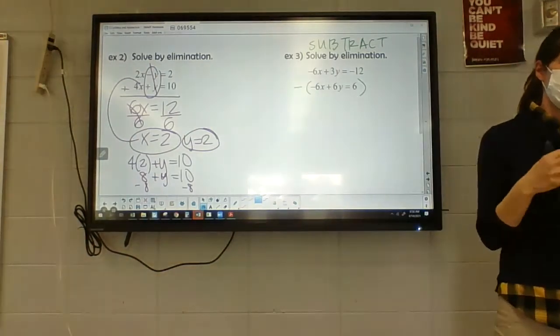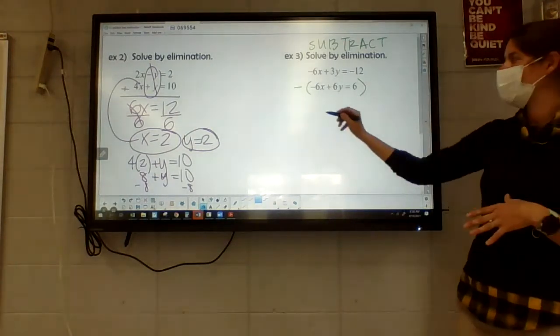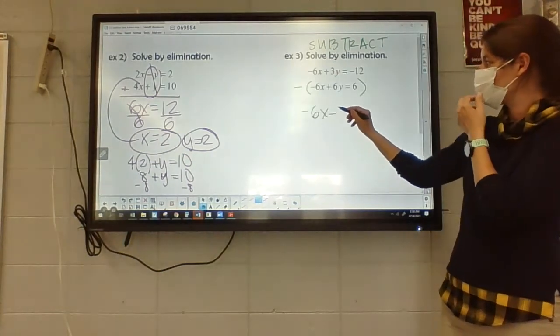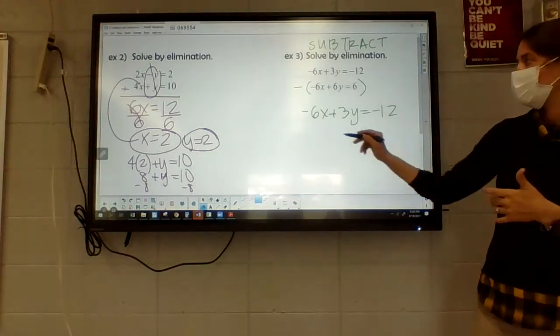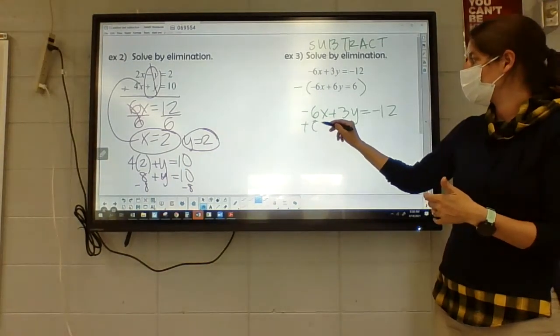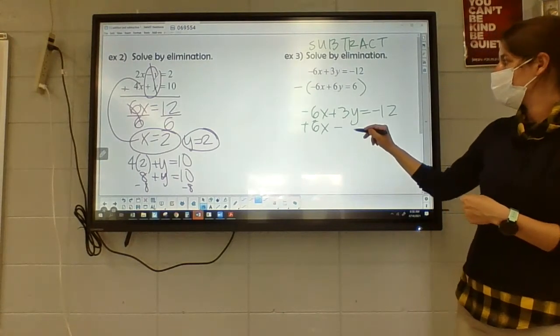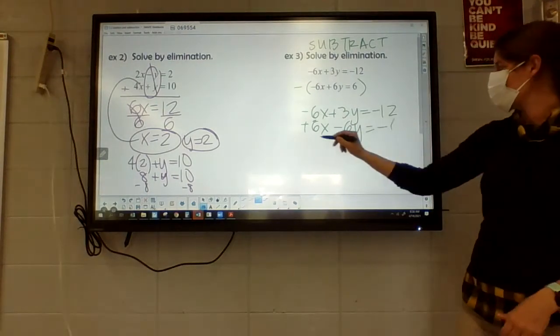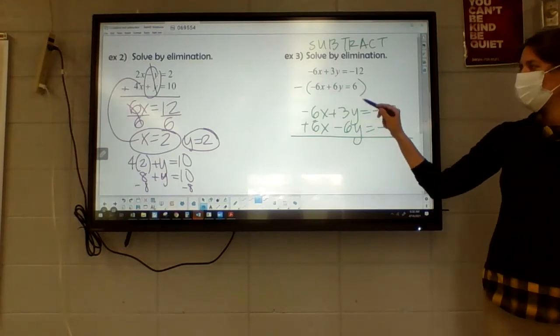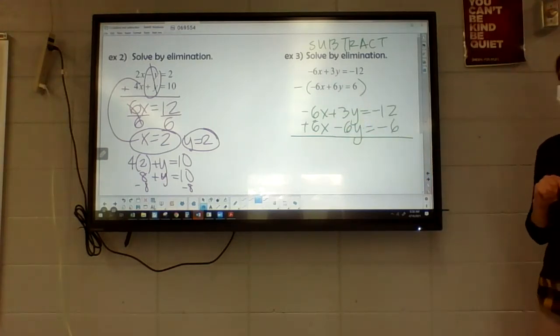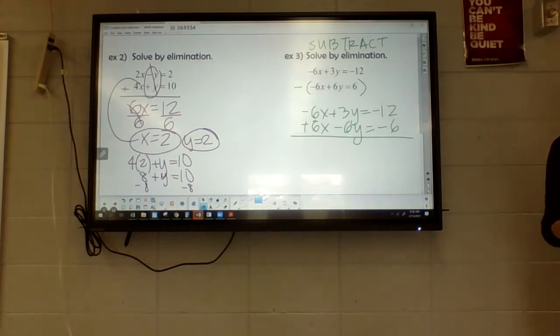And the reason for that is because I want these to be opposites. Now I'm actually going to rewrite it because it's hard for me to visualize and remember to use that negative. So the top row is going to stay the same, but the bottom row, I'm going to subtract everything. So this will become a plus 6x, a minus 6y, and a -6. So this whole bottom row ends up being subtraction, so it changes all the signs. The reason why this is good is this cancels out now. -6 and +6 will cancel.